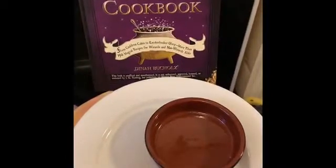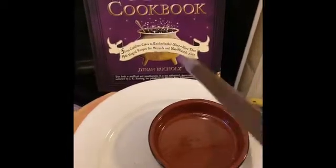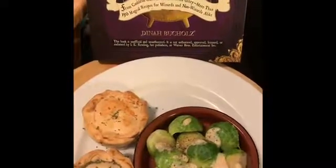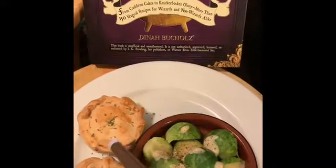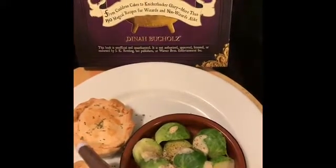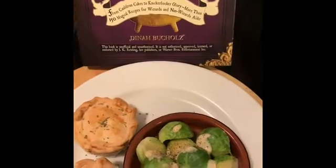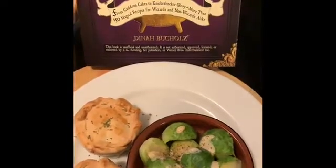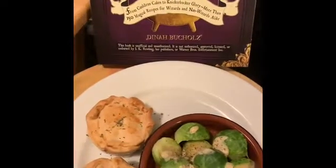Let's see if our final product will appear. Accio! And here we have our final dish. We have some mini pies that are filled with chicken and mushrooms, as well as a side of Brussels sprouts with bechamel sauce. And just to finish it, I topped it off with cracked black pepper and dried parsley flakes.